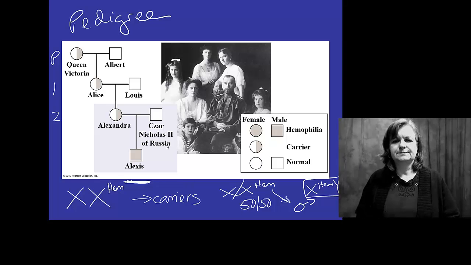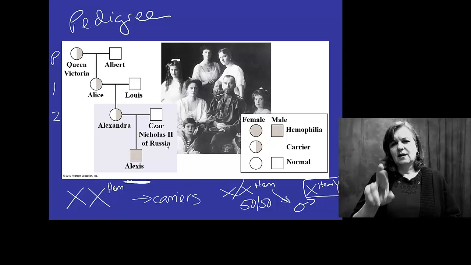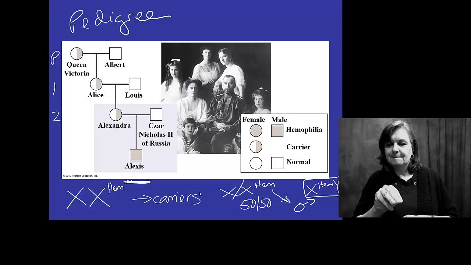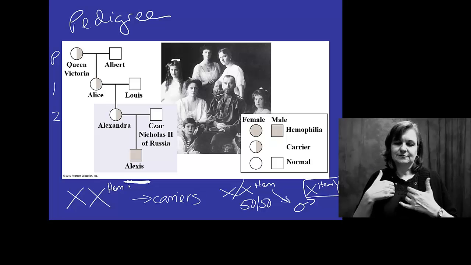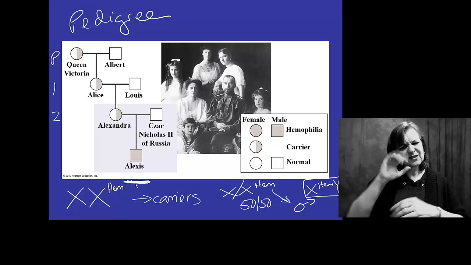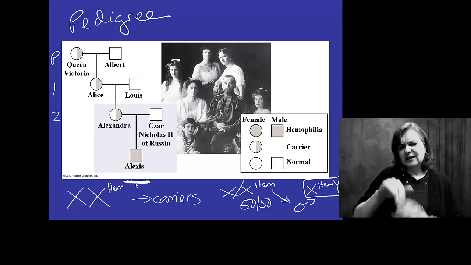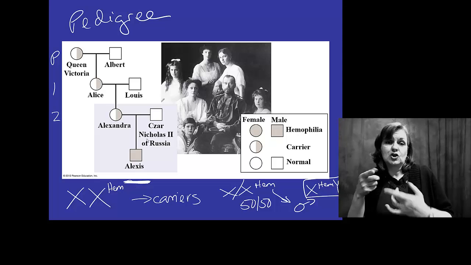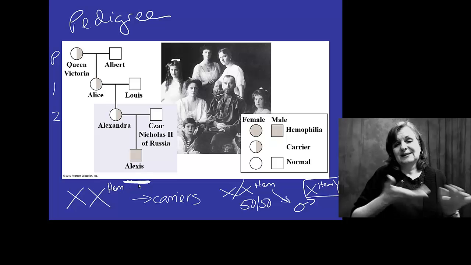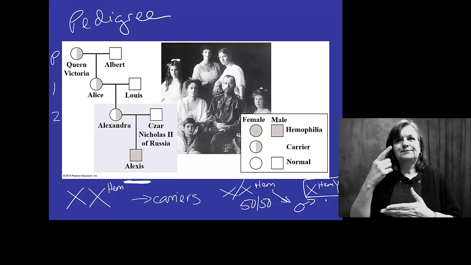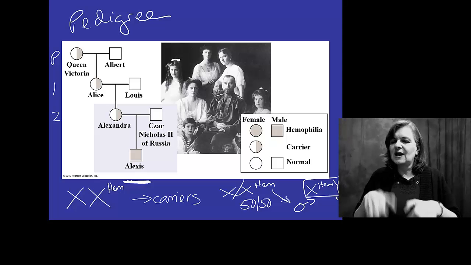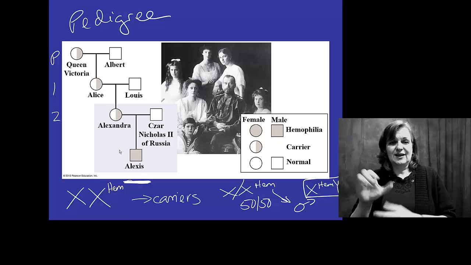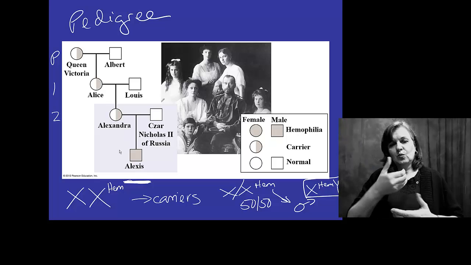So Tsar Nicholas of Russia actually believed that Alexandra had cheated on him and had an affair because she suddenly had a son with hemophilia, and no one else in the family lineage had ever shown hemophilia. Well, it turns out that they had all been carriers for decades, but finally it showed up just by random chance that he got the hemophilia gene, and Tsar Nicholas actually had Alexandra killed. Be careful with your genetics.